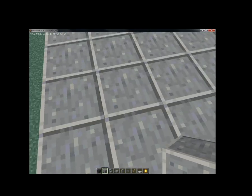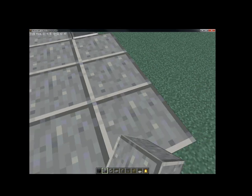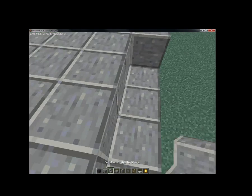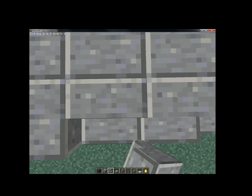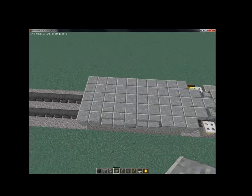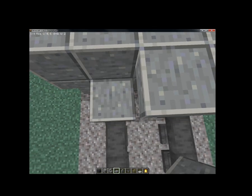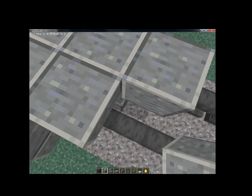So let's go to the front of the fuel tank on the right. At 3 in the front, and then 2 at the back. So guys, I like to add in the stairs first. Take polished andesite slab. So let's take polished andesite slab. Now the polished andesite right here.